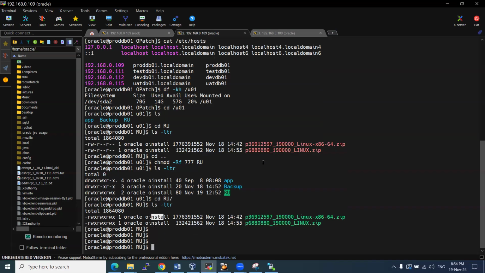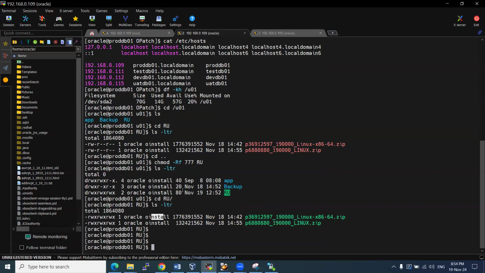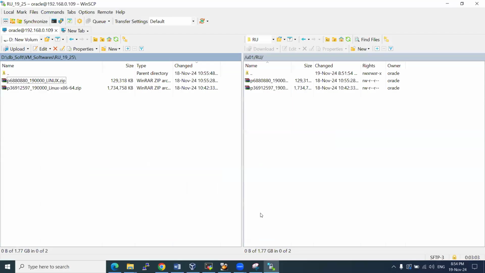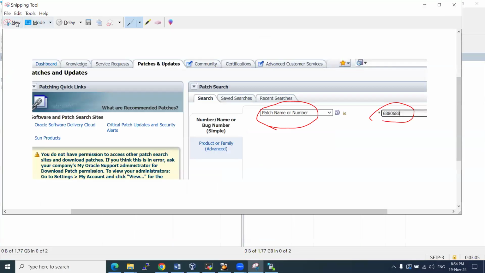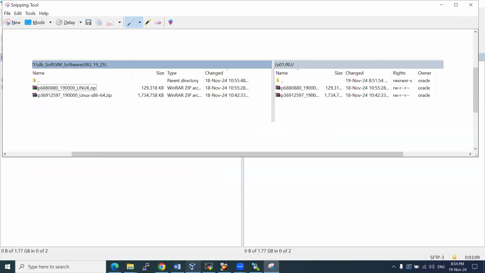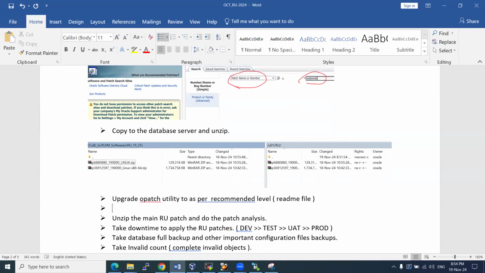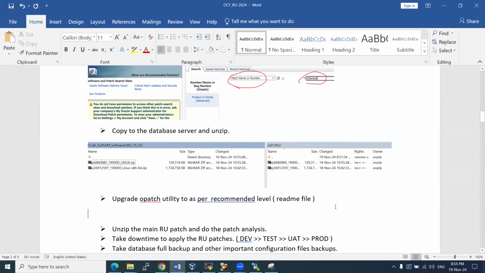That's okay. That is a different story. So we'll follow the document as it is. Okay. I have copied it. How did I copy? By using WinSCP, I copied. Let me take a snap of this. And this information I'll post in my blog, guys. You can go and read or follow this blog. You will get it. For theory, text. Those who are looking for text, those who are watching the video, you can use it.